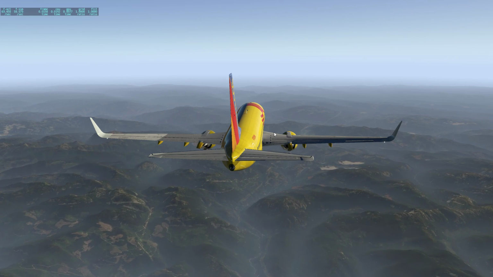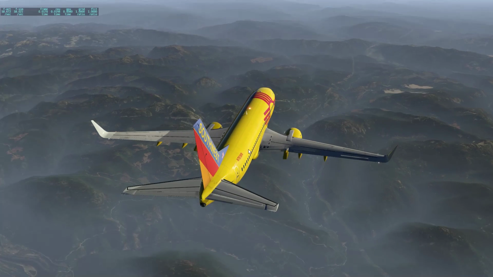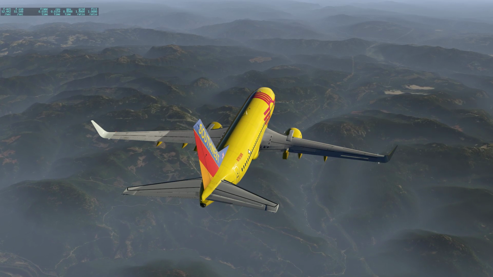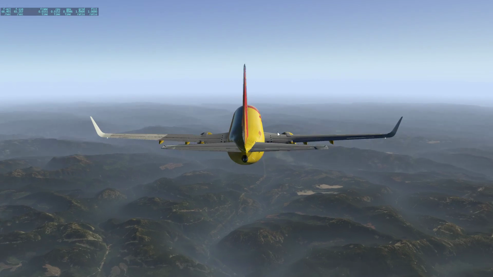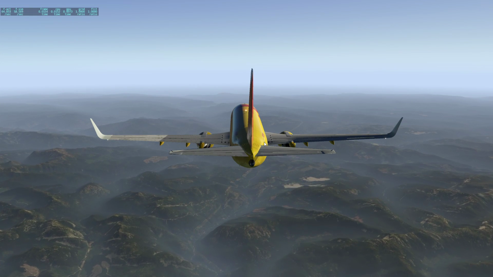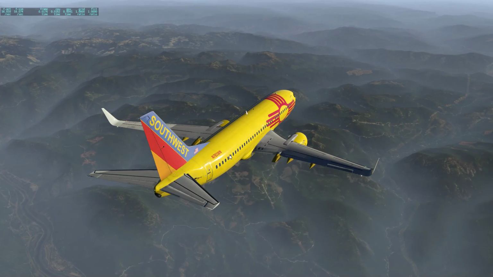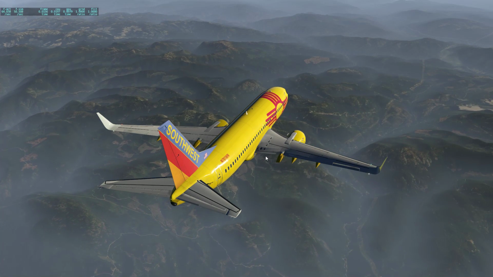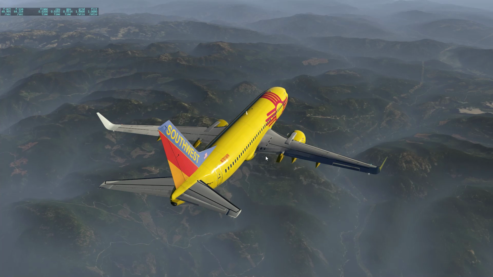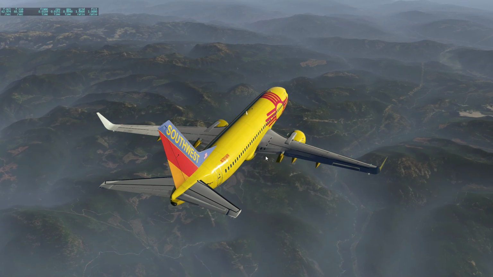Especially since I saw that xEnviro was popping up. If you hear an alarm on my phone go off, I apologize. I'm going to have to step away for a second and reset a sprinkler outside. But after that, we're good to go. Shouldn't have to do anything else. 45 minutes to destination, estimated time to arrival.